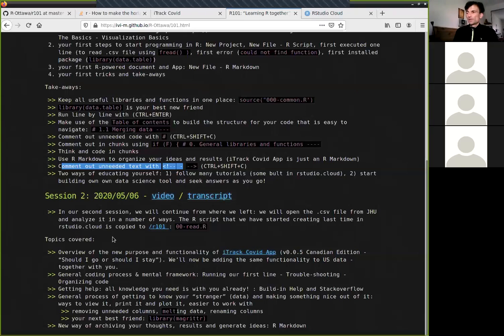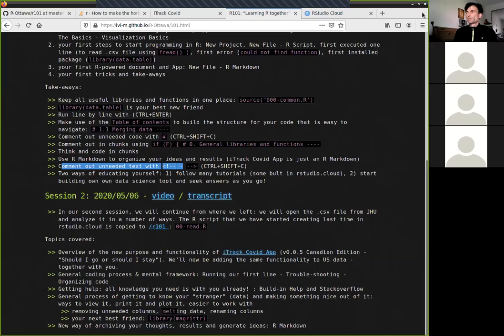Look, topics covered today. First, I have entirely redesigned the iTrack COVID app. I really wanted to make it simple, but useful. In the past, what I had is just many different graphs, interactive, many colors, but you would have difficulty opening them on your phone, and there would be too much information, and actually they don't help you to make any decision about how dangerous or how risky it is for you to go out.